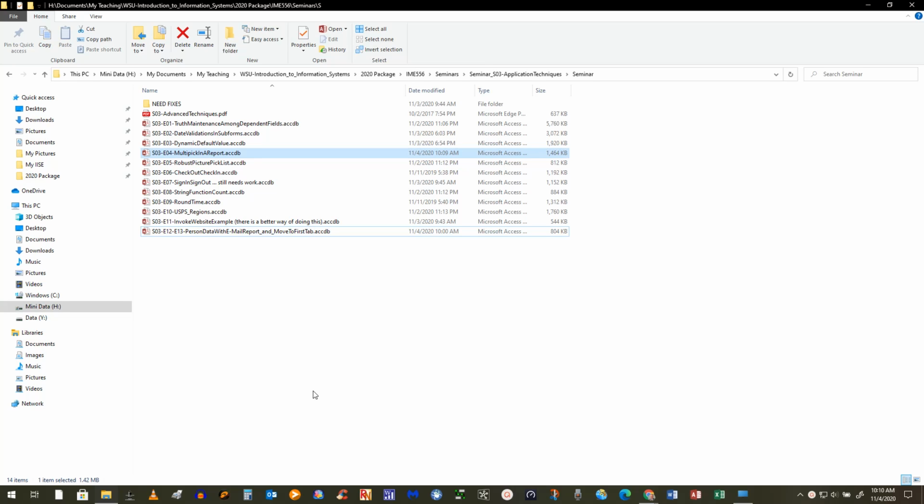A question that I often get is how do I handle a multi-pick lookup when I want to create a report where I'm using a multi-pick lookup as one of my categories, especially if I want to use that category to show groupings of records. Well, it turns out it's not really that straightforward, but there are several different ways that you can represent that, and that's what this technique in this video is going to be about.